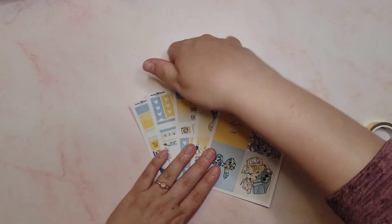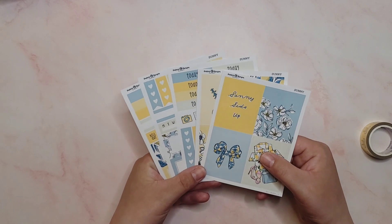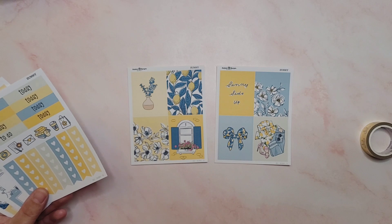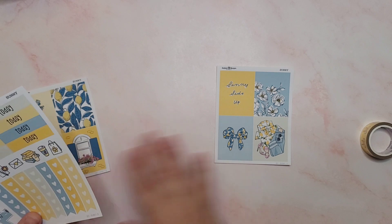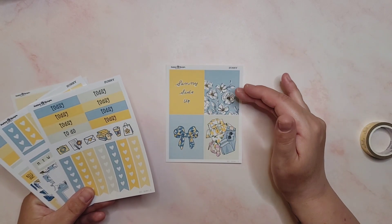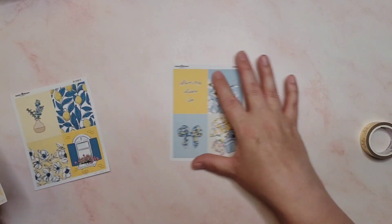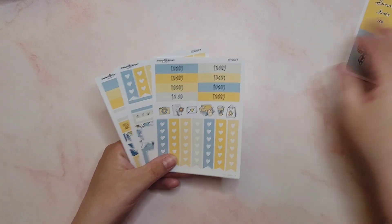I have chosen this beautiful kit from Happy Sherpa Papery - one of the mini kits. I really really like these mini kits because you still get eight full boxes, which I think is amazing. I picked this because maybe one side is quite summery but I feel like the other side is quite springy - you've got the yellow but also the blue, which just reminds me of spring days where it sort of rains a bit.